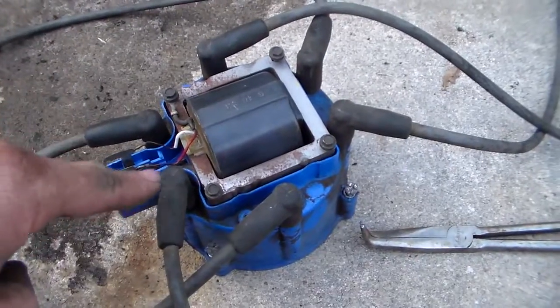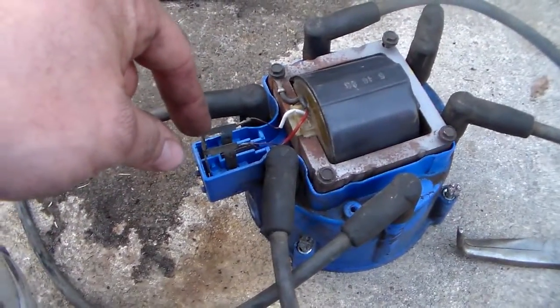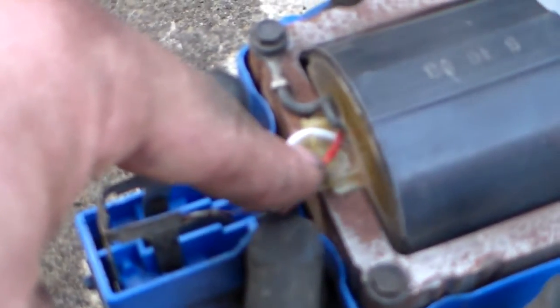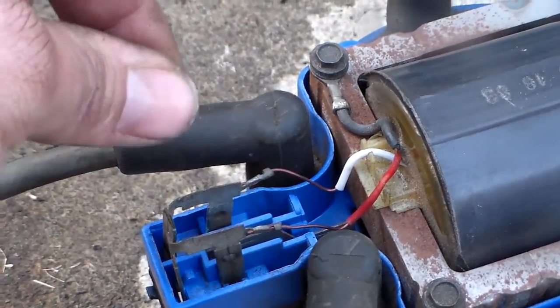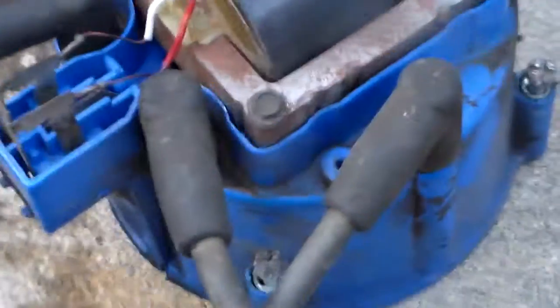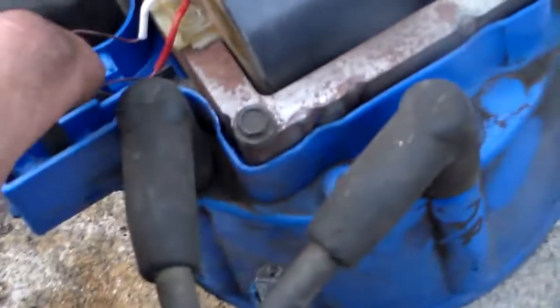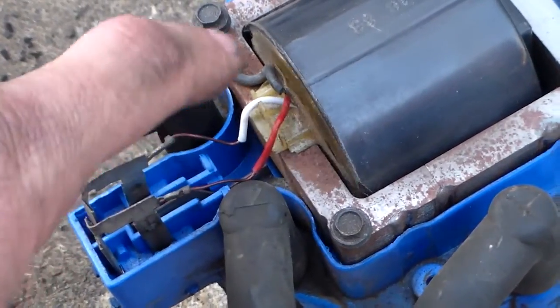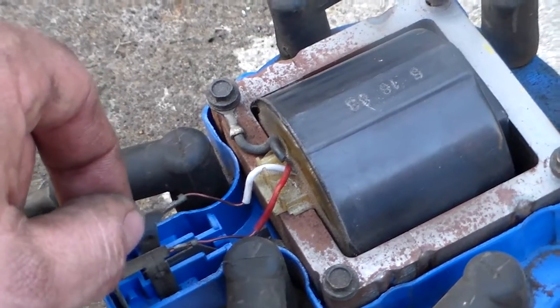When you get in here, you're going to be looking at your coil — this is your actual ignition coil. You have two leads right here, and this happens to be red and white. I've already pulled these up a little bit, but they simply pull up vertically out of where they sit in the cap. I carefully used a set of needle nose pliers and just worked them up a little bit. You don't want to be yanking on them because these wires are not the largest diameter and you could break one.